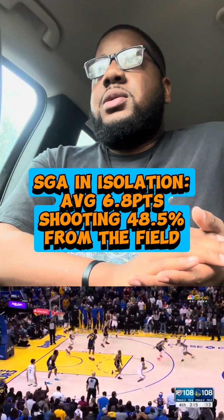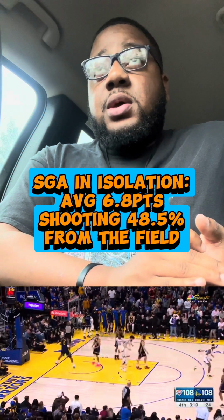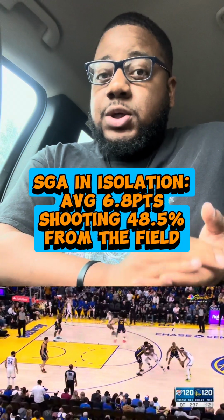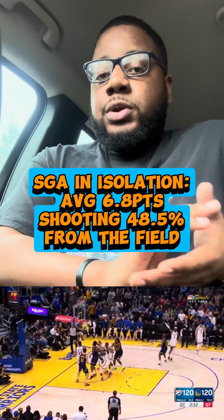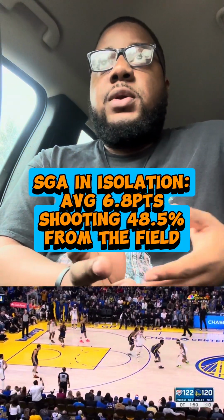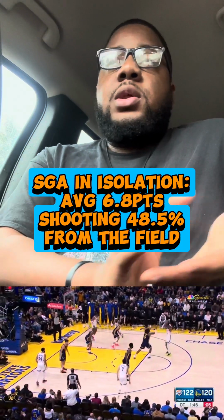And, you know, Shai Gilgeous-Alexander, I always say about his game, once he really attempts more than 6-7 threes a game and shoots at an efficient rate, this dude is already an all-around scorer, but the three ball, I mean, he's shooting more confident. He's always been a decent three-point shooter, but once he attempts more of those, it's over with, because, like I said, he got the mid-range and the driving ability down pat, and you see how dangerous he is, especially when he gets the mismatches or smaller guards on him, because, like I say, it's easy work.